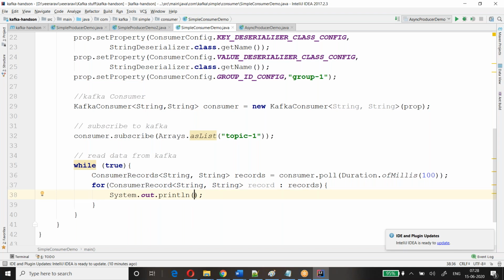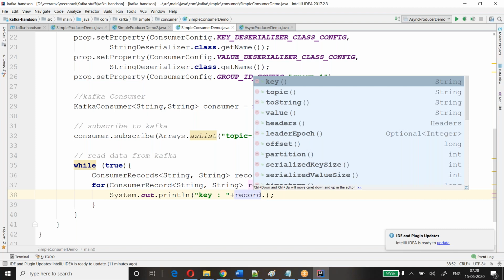Let's see what we have read from here. It's a key: record.key.